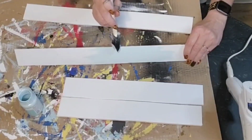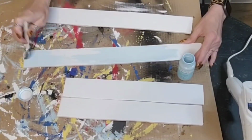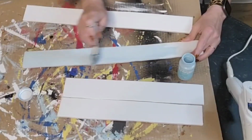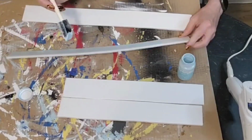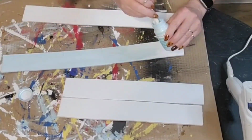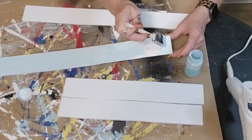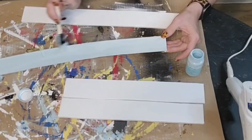And then I took my Waverly chalk paint in the color Pool, and I gave it a really good coat of paint with a sponge brush, and I just went over it really good, made sure I paid attention to the edges. I love this color. It matched my project, and I thought it just looked really good for everyday decor.